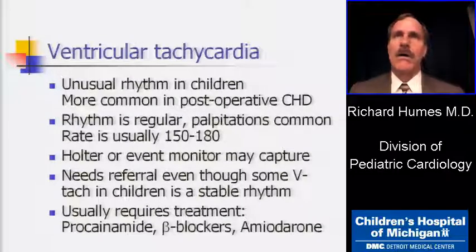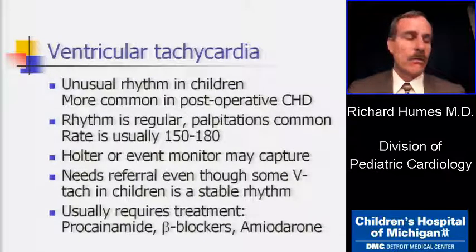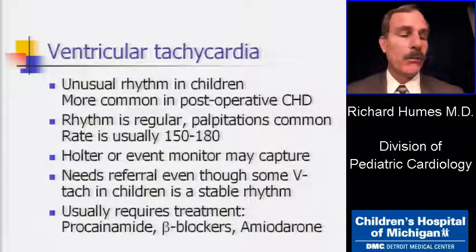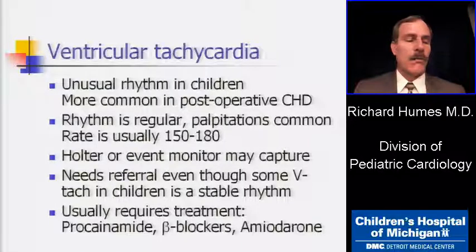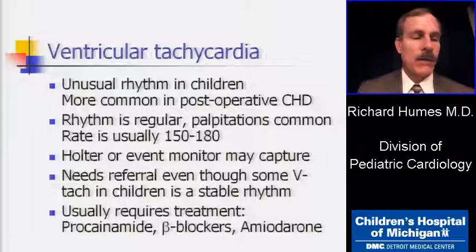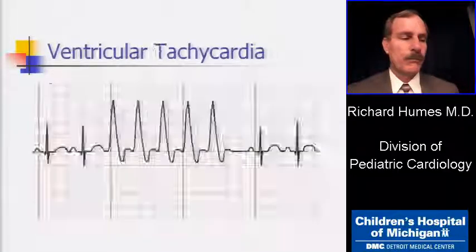an event monitor may be the device you want to use to try and capture this and define it. Ventricular tachycardia requires some type of evaluation and referral to cardiology, even though in some patients it can be a fairly stable rhythm. And it usually requires some type of treatment, such as procainamide, beta blockers, or even amiodarone.